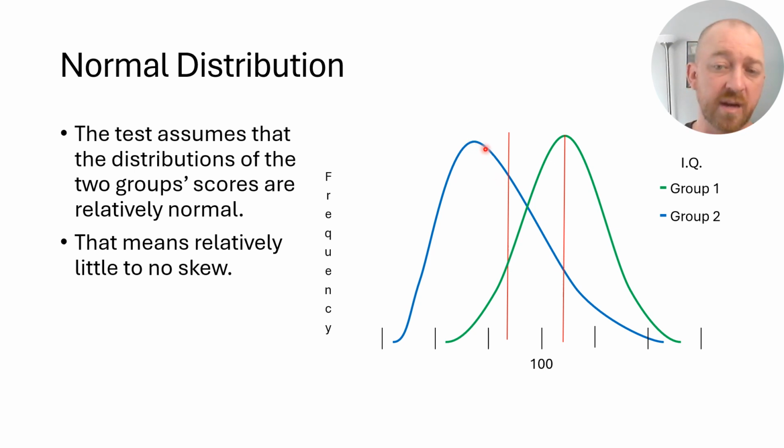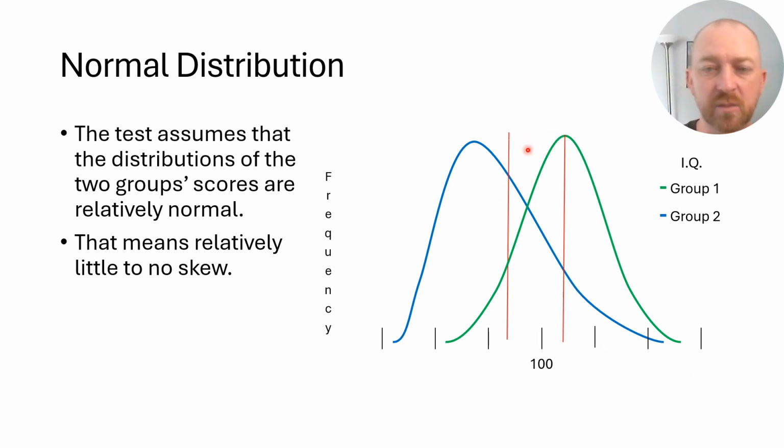Of course, you'll recall that a positive skew means that the mean gets biased by these extreme scores up on the right. And so that mean gets stretched over too far to the right, and now it's no longer maybe a good representative of the actual average of this data set. It isn't a good typical score measure for this blue data set, the group 2 data set. So now these means look more similar to each other than would be accurate if that's not a good representative. And so you increase your risk of a type 2 error in this scenario because these means look closer together.